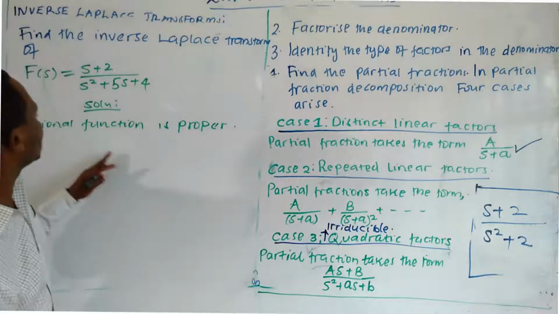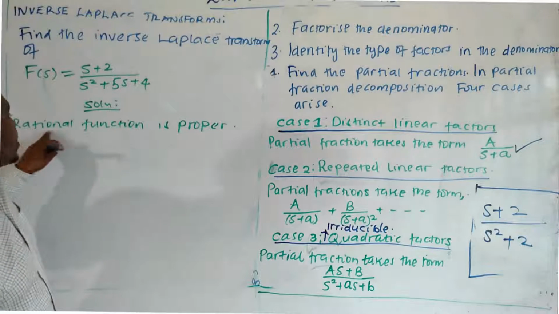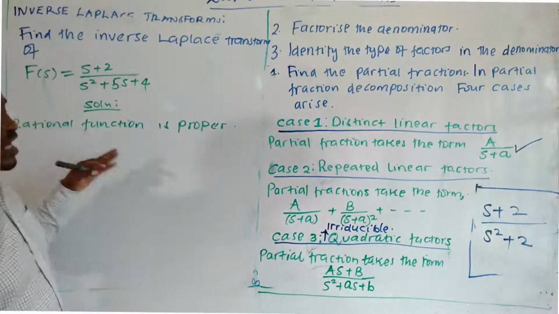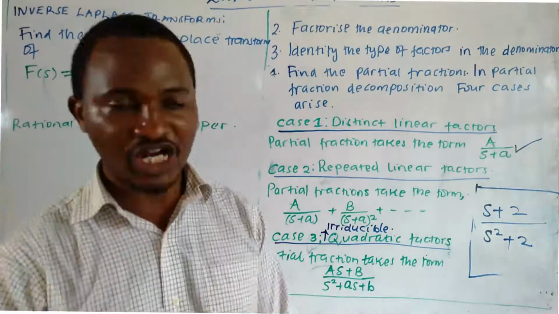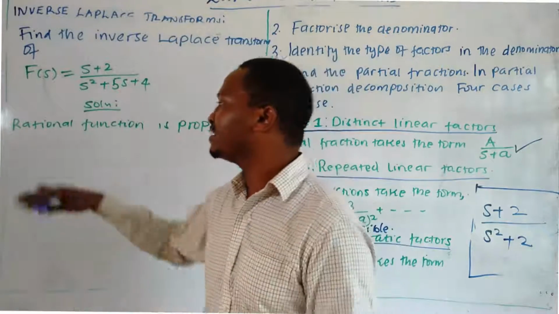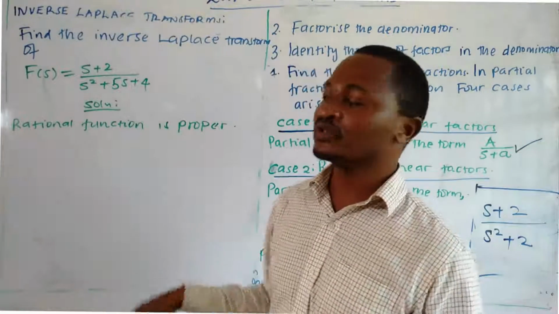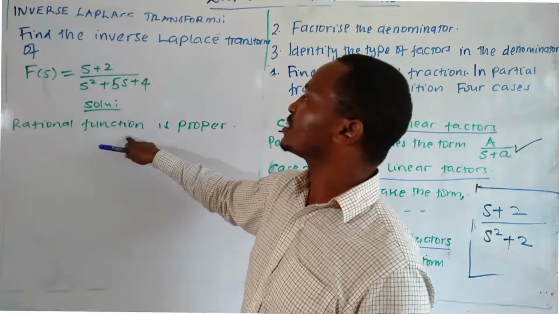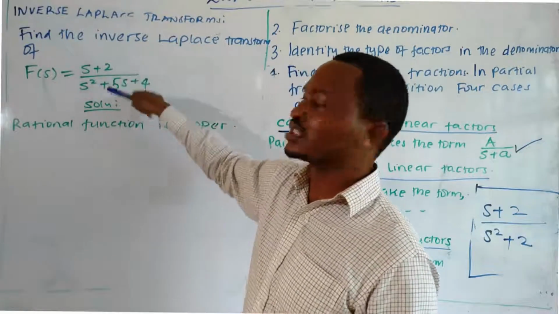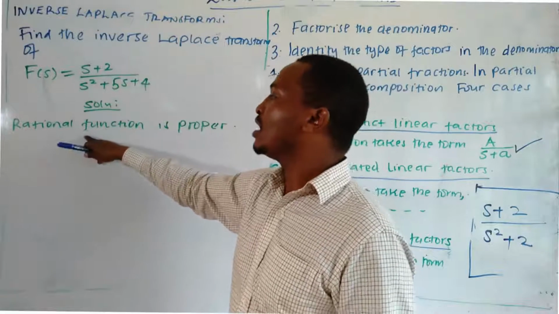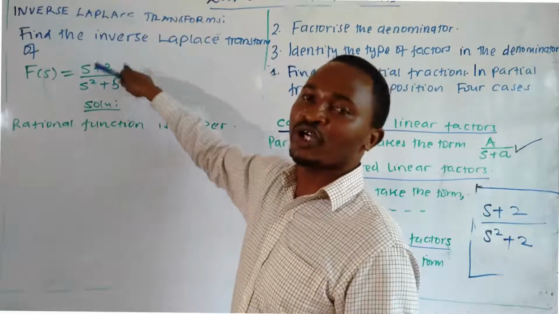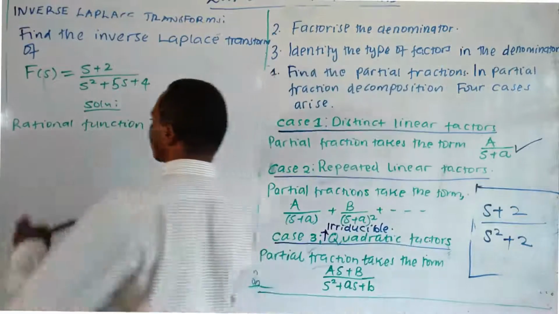In my initial explanation, I was calling this a rational fraction. It's not supposed to be a rational fraction, but a rational function. I think I made a mistake in my sentence, and I was not quick to notice that mistake. But it is a rational function because it's a ratio of 2 functions. In fact, we usually call it a rational polynomial function because these 2 are polynomials. But let us forget about that.